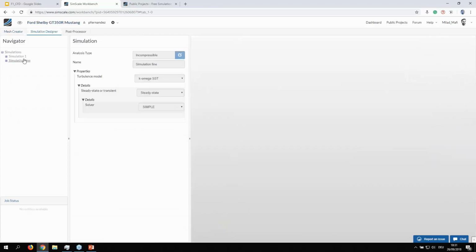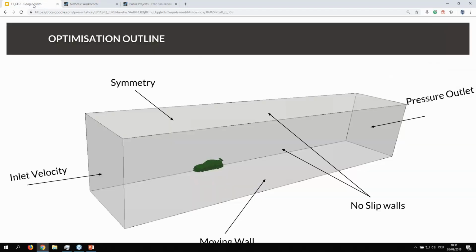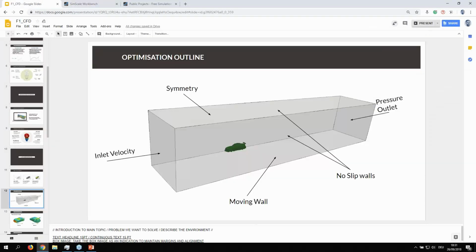And once this is finished, you're going to set up the simulation by creating a new simulation, and you can select which kind of simulation you want to run. Should it be an incompressible flow simulation, a compressible flow simulation, or a structural simulation? Then you define how your model is interacting with its environment, and finally you can analyze the results and post-process them, and that's what we are going to do now together.